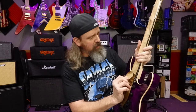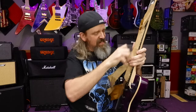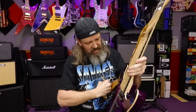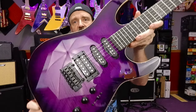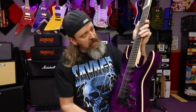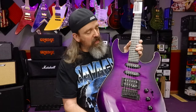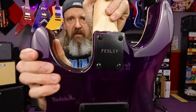Let's go ahead and get this wax paper off the strings. I just did a hell of a job ripping that up. If I had my X-Acto knife, I'd have used that. That is sharp, guys. Look at this. Humbucker, single coil configuration. Very nice looking body, man. You got your binding around the corners, around the body. Very nice. Purple back, they got a branded Fesley plate there.